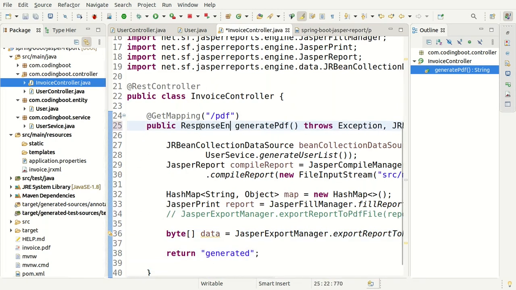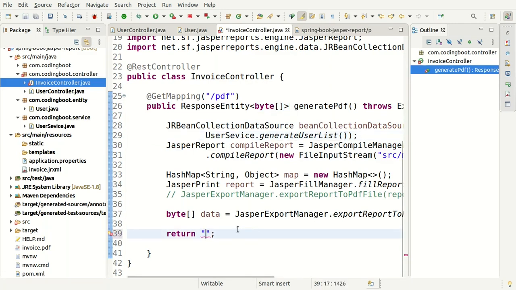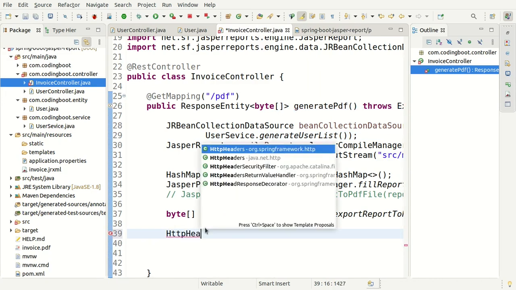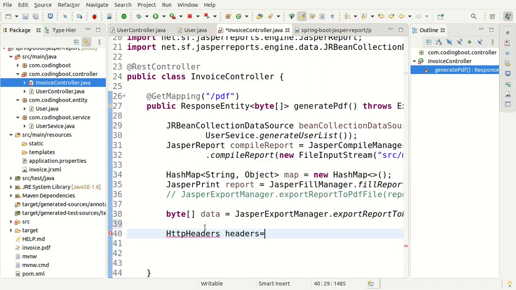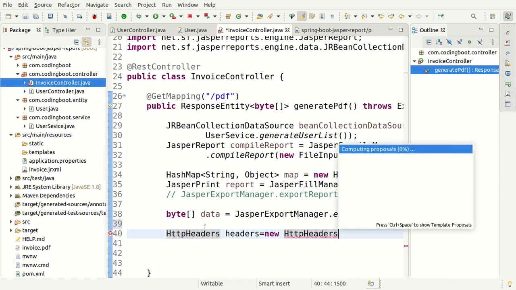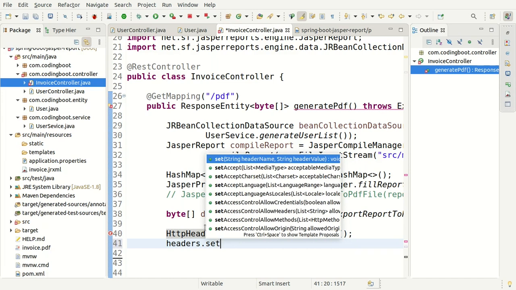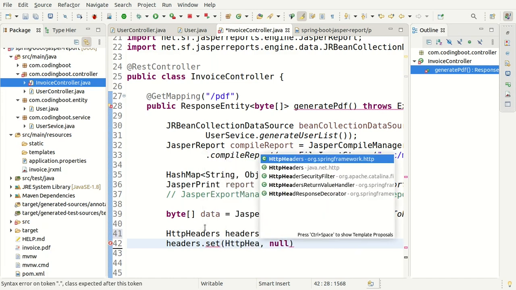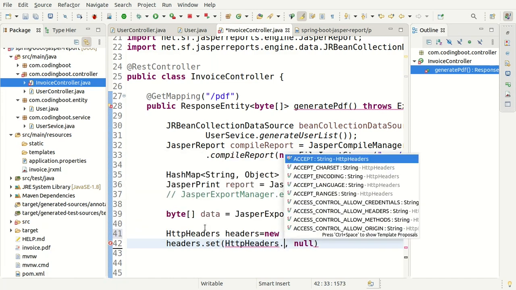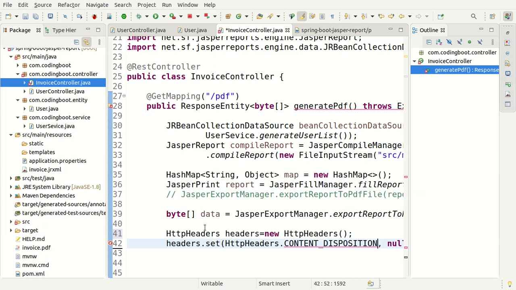So ResponseEntity, just return one byte array, and here add HttpHeaders, headers.set, HttpHeaders.CONTENT_DISPOSITION.